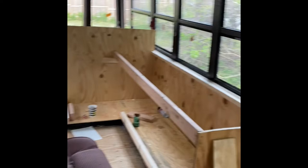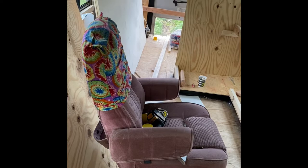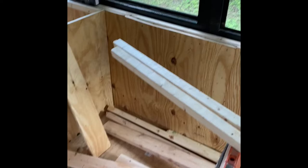Anyway, I'm in the process of building a bus. That's going to be my kitchen. Yeah. That's going to be one of my seats. Yep. My potbelly stove is going to go over there. You'll see later. Potbelly stove over there.